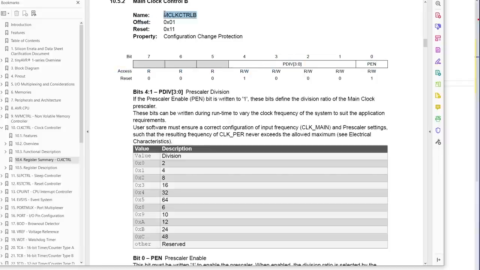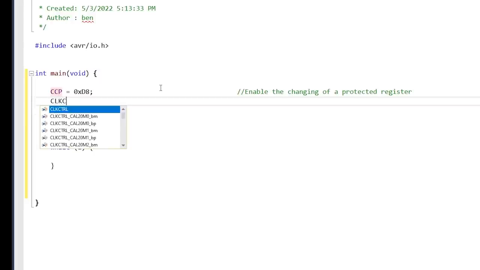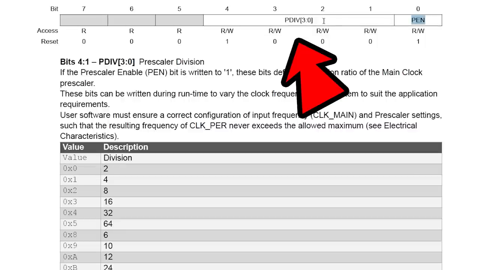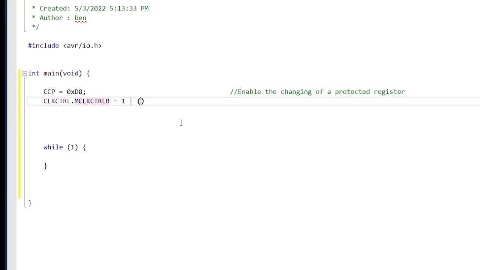All right, so this register allows us to change the prescaler division and the amount. See how this is all bitwise? So we're gonna, let's do this just to cheat. So we're gonna grab that over here. We're gonna type clock control should fill in for us. Then that is the particular register, and now we're going to, well, we wanna have one, no matter what, because that is the LSB. That means we want to enable the divider, and if we put nothing else in these bits, see how, if pdiv three down to zero is zero, we get a division of two by default. So we want a division of four, but we have to bit shift it. So we need to put the value one in there, so we're gonna take the value of one, I'll write it in hex, bit shift one to the left, and that's gonna create a byte that looks like one, two, three, four, five, six, dun, dun, divide by four equals five megahertz. I guess we could go even slower, but and this is very armish of it, we need to wait for the clock sync. I mean, we probably don't have to, but we probably should.